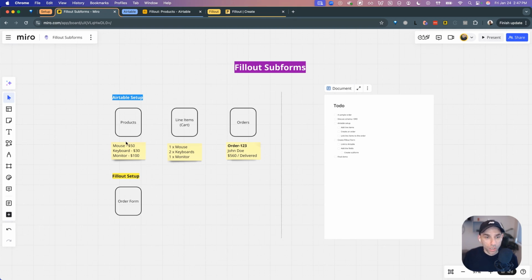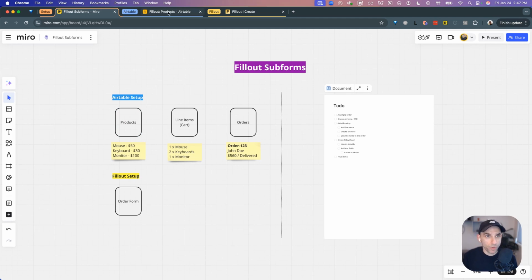Okay, so what do we have going on in Airtable? The first table is the products table. This table hosts all the information about the products that you offer, because we're creating an order form in this scenario. And of course, this setup can be used for many different things, which we'll talk about later. But in this particular scenario, we are creating an order form. And for the order, the customer or the user needs to be able to select some products, right? So this table, the products table, as the name explains, is going to host all our products.